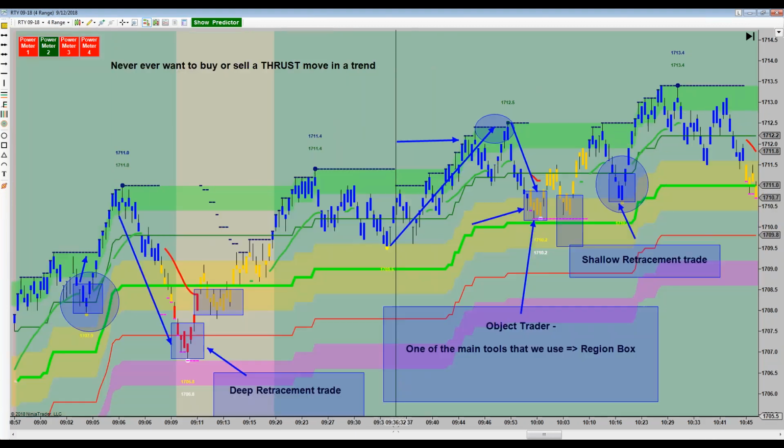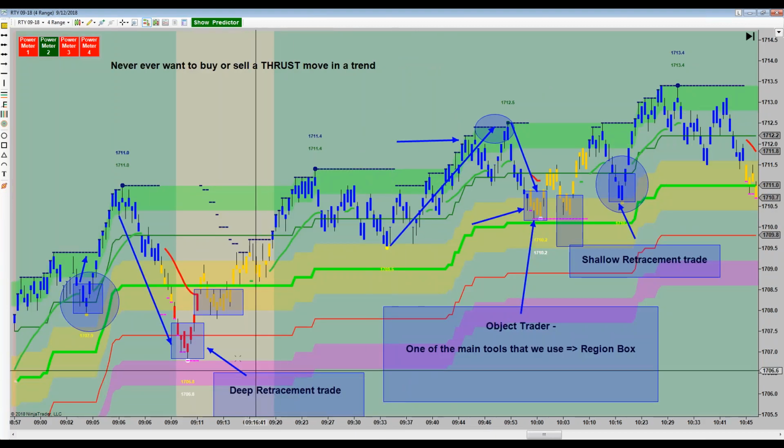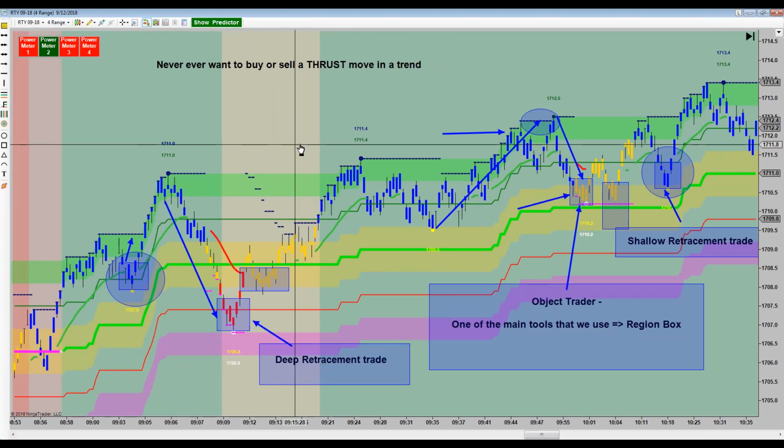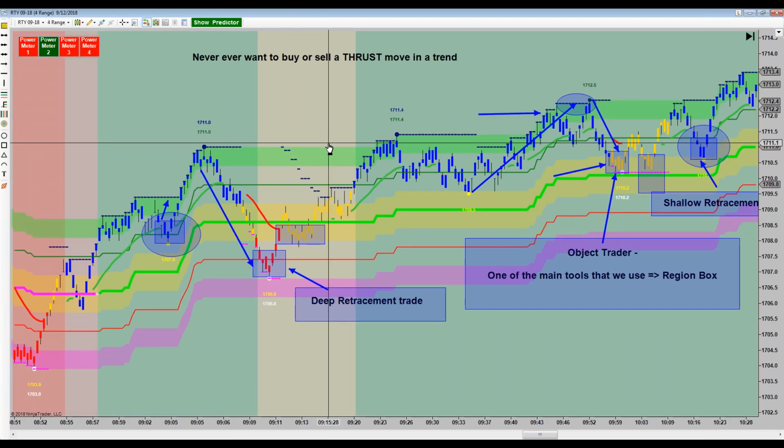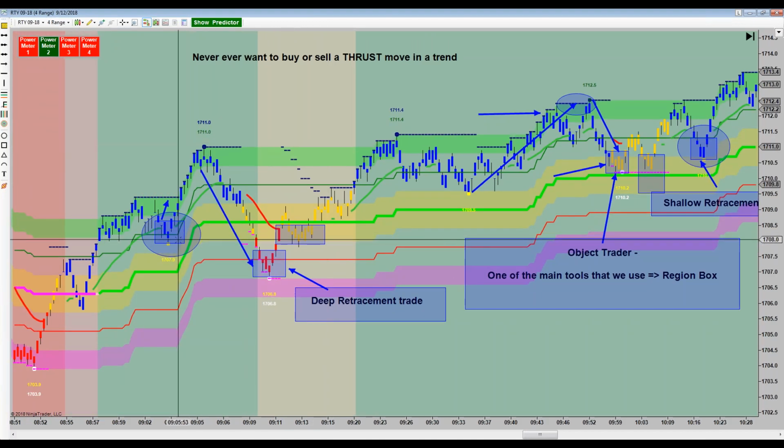Let's do some bar closes together. If there's still a question on that, make sure we're all on the same page. Let's do some bar close questions. Let's do easy ones first. How about this bar right here? Did this one close up or down? You're going to type in U or D. U means the bar closed up. D means the bar closed down.